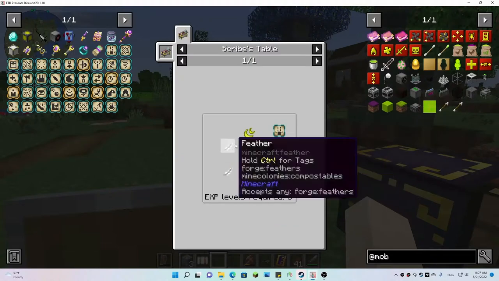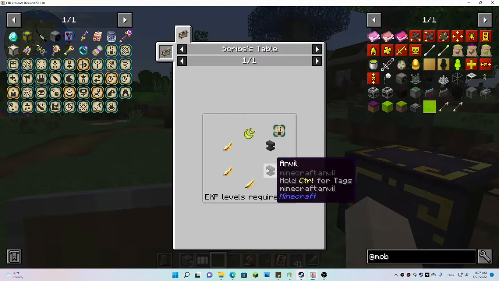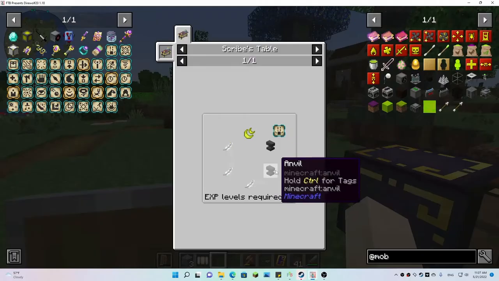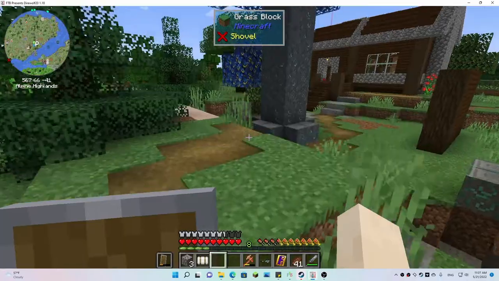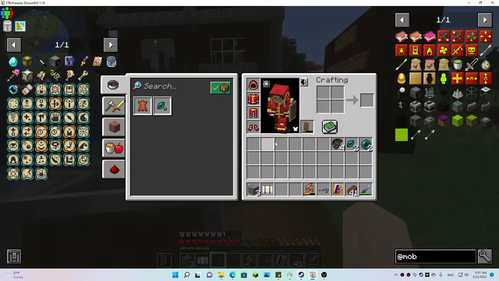Oh, we need three feathers and that. And two anvils? Oh yeah, because the way I read it, it shoots them up into the sky and then they take twice the fall damage. So it makes them rush to the ground and slam down really hard. So that is cool.